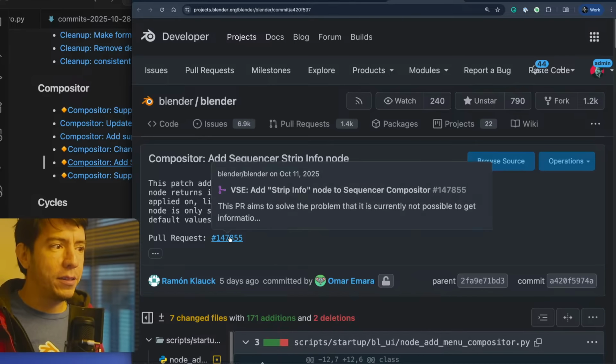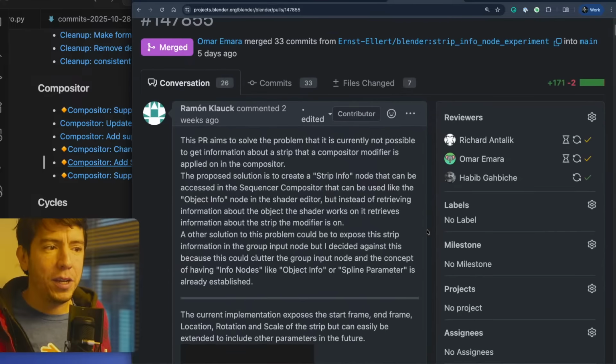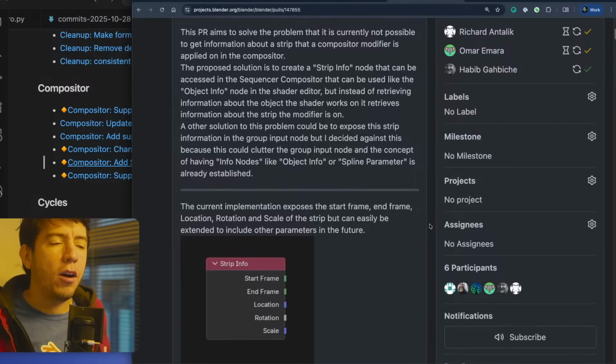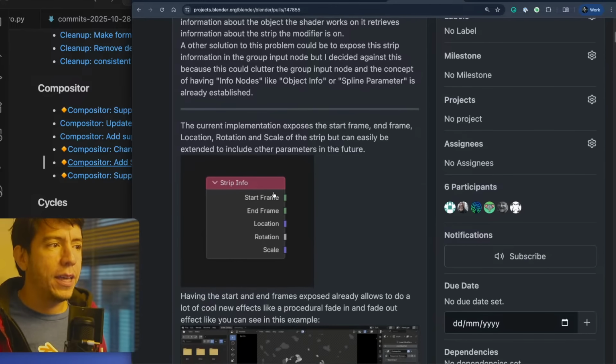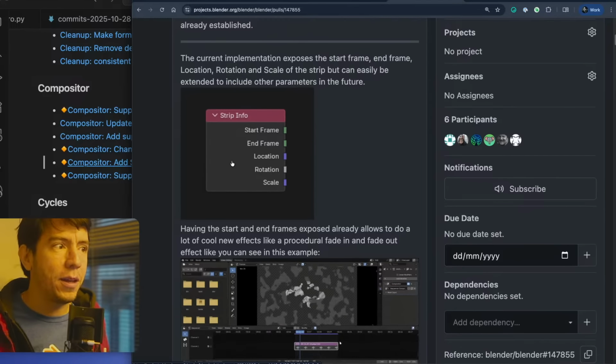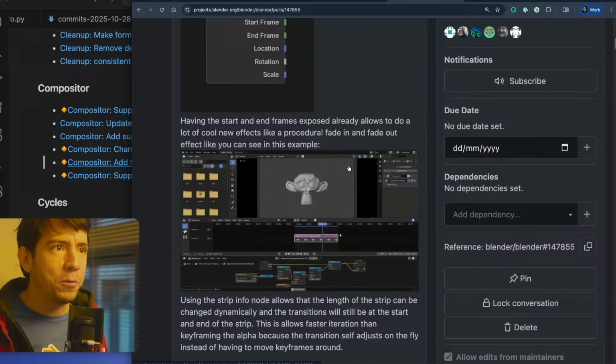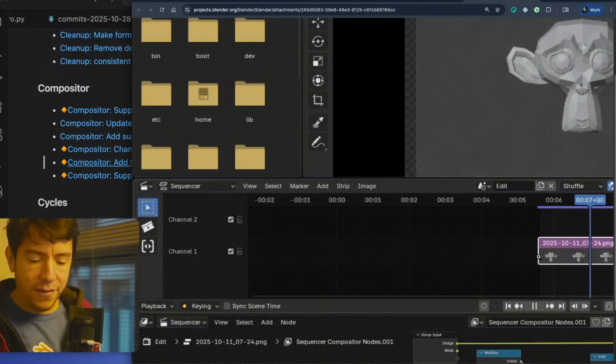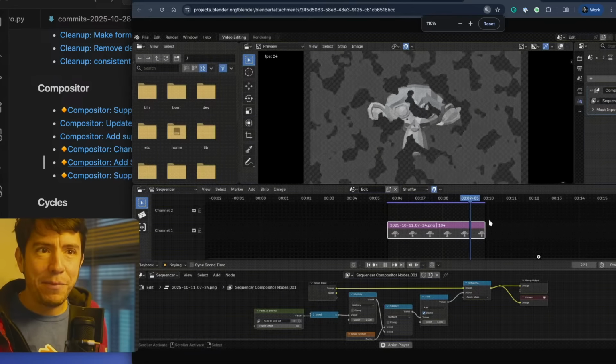What this node does is give you some information, the same way that an image info, object info, or collection info does. It gives you info about the current strip, which allows you to do very interesting dynamic effects.